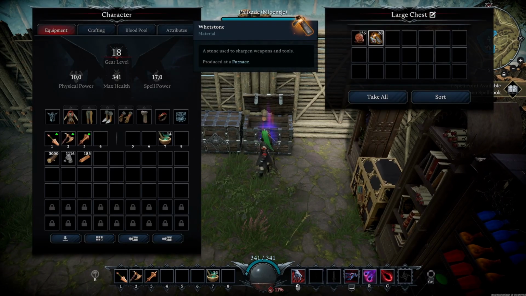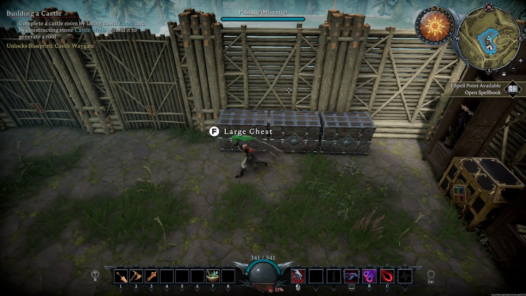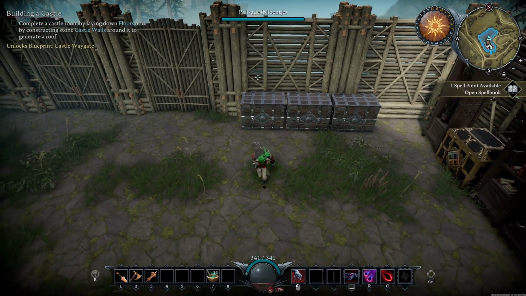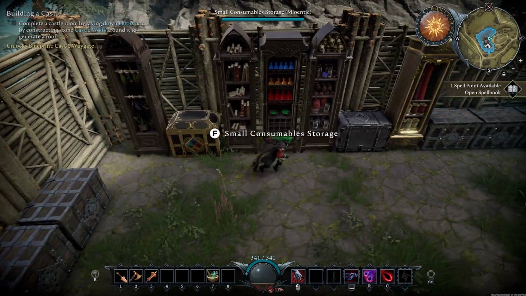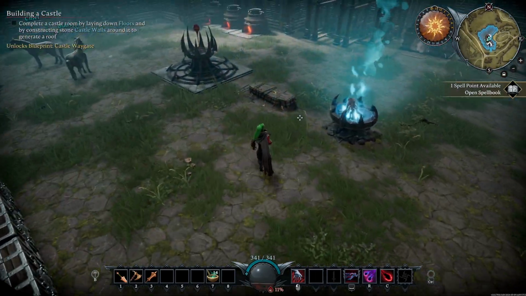And then some general storages that I put here, because these do not fit in the gem storage, which doesn't make sense. Then, of course, fish are fish. They're not consumable, they're not for alchemy, but again, you can make consumables out of them. So they kind of fit in everywhere, right?